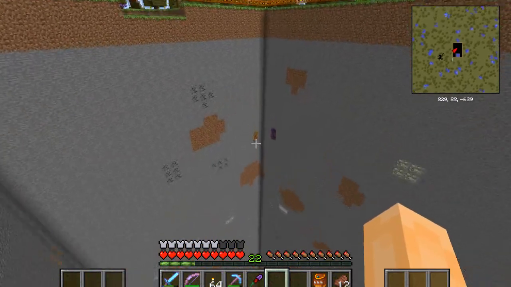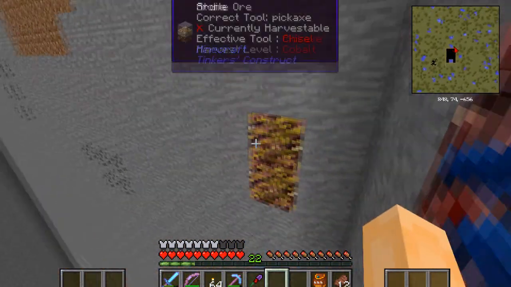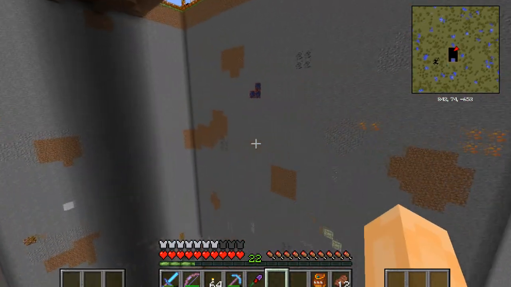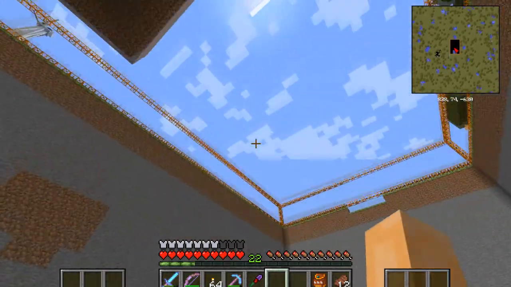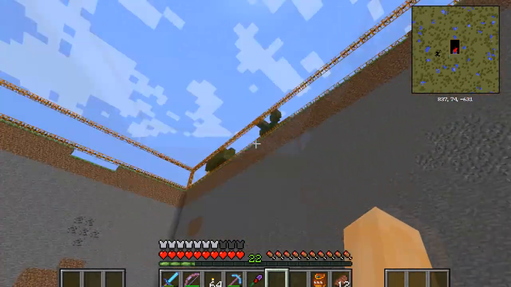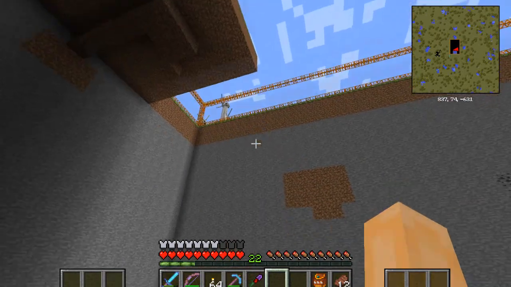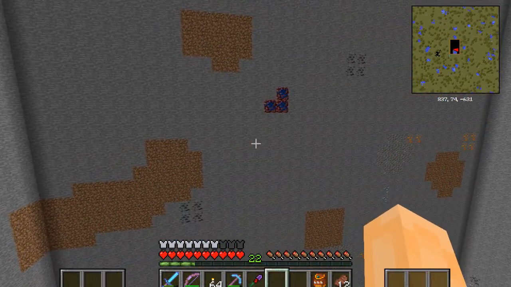And you can actually already see cobalt and ardite. Cobalt, ardite. So you can find a bunch of it here in the mining dimension. Just set up a nice big quarry like this. I think it can go 64 by 64 is the largest. I just kind of walked around and placed landmarks. I'll show you guys how to set up a quarry in some later episode.